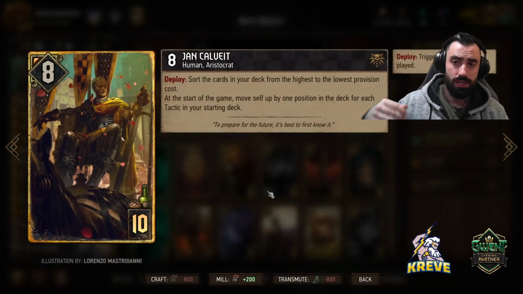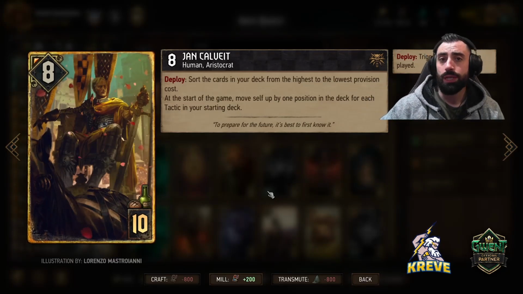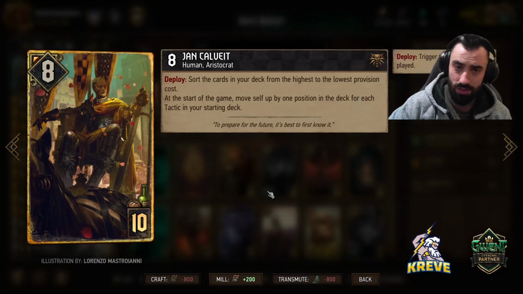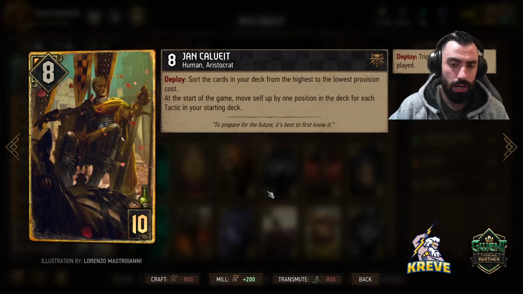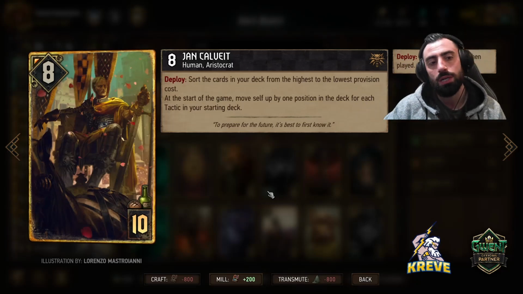Calvate is a consistency card. You play this round one. And what Calvate will be doing is putting all of our highest costed important cards on the top of our deck in order to the lowest costed. Basically meaning as we play into round two and three, we're drawing our best cards. That's what you have to know about Calvate. So do your best to play Calvate round one. Click around, search to find him.